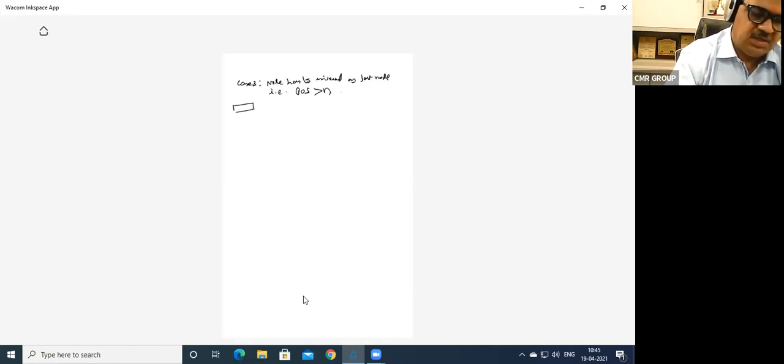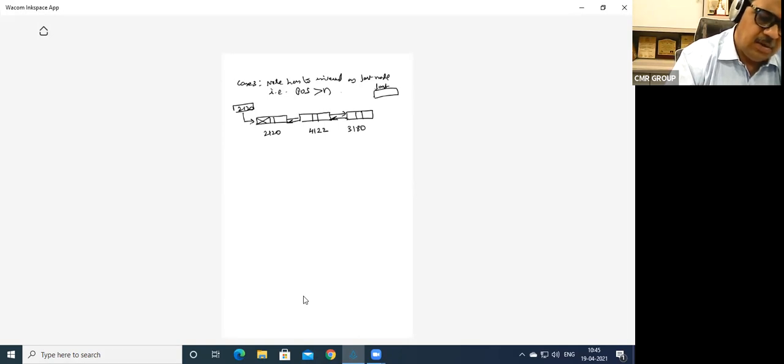This is the start node. So this is 2120, and what is this?